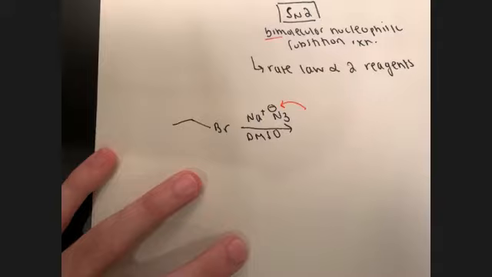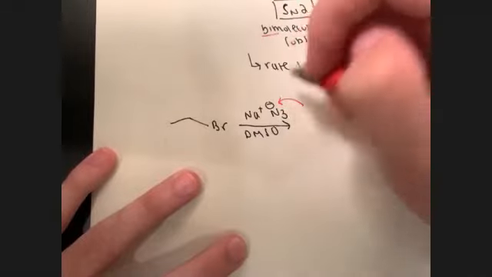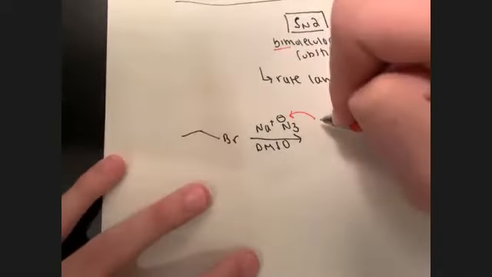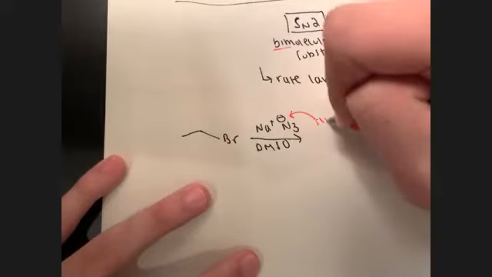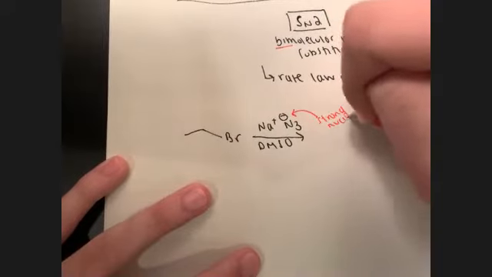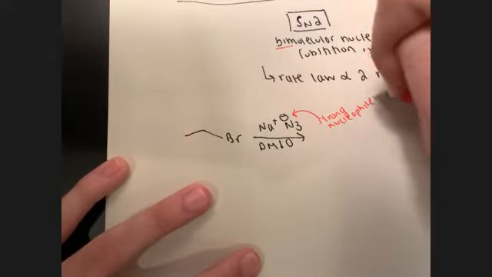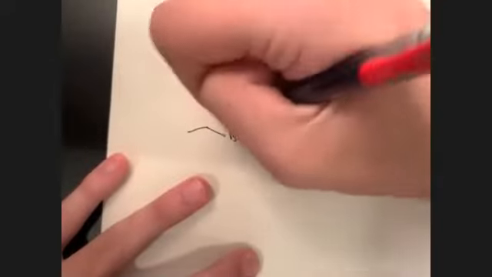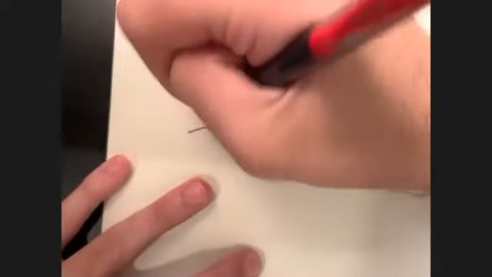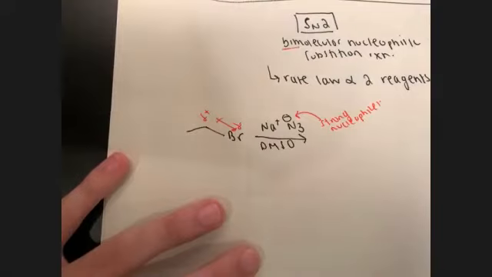Unless it's bulky, which we'll talk about later. So anytime I see a complete negative charge on something, it means that it has a lot of electrons to donate and react with something. So this negative charge indicates a strong nucleophile. And strong nucleophiles like to attack electrophiles. So we know that this reagent is an electrophile because of that halogen bond.